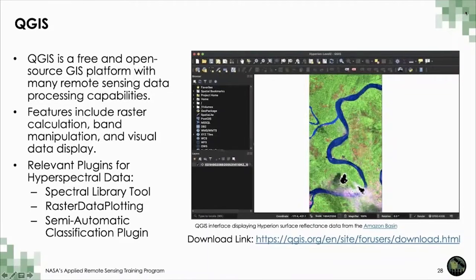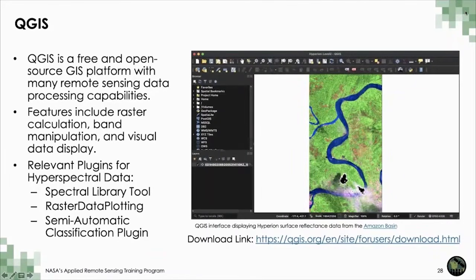The raster data plotting is another tool that adds a panel for creating pixel profile plots as well as scatter density plots for multiple bands. The scatter plot data adapts in real time, so whenever you move the map canvas, the extent changes. So that's a really nice feature as well.